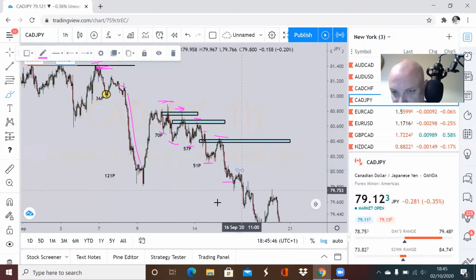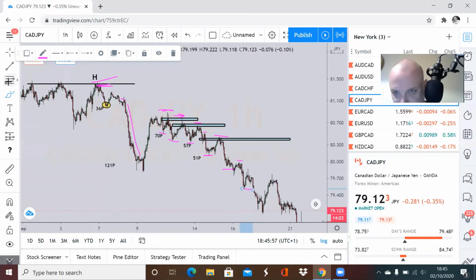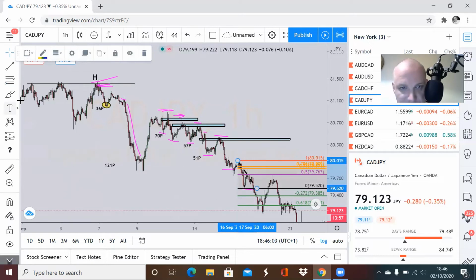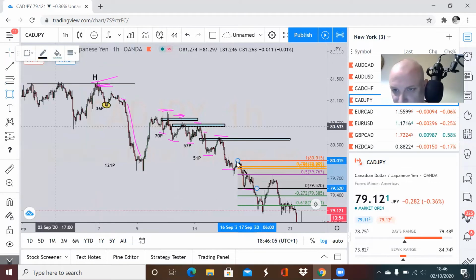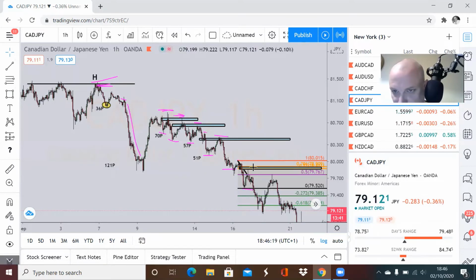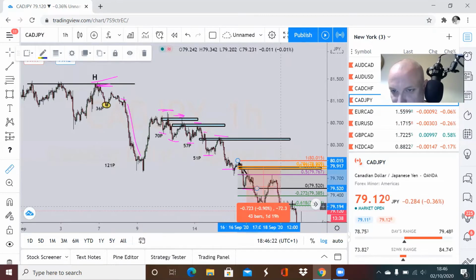Got the high. You've got this bit here, because it's broke the structure of that. It's come down, it's done the correction, broke the structure. Do the leg. Lo and behold, it's touched. There we go, it's touched. How many pips did we get out of that? And then it's getting exhausted at the bottom here. Okay, we can see that's give a good 70 pips.